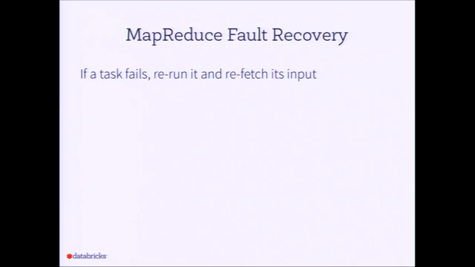Which brings me to the second part, which I think is the most interesting one: how does MapReduce handle failures and stragglers? The very simple idea is if a task fails, just rerun it. Read the input again and rerun it somewhere else, or maybe on the same machine. Now, this has one assumption in mind, because you can't always do this, right? Can somebody give me a case where this would not actually work?